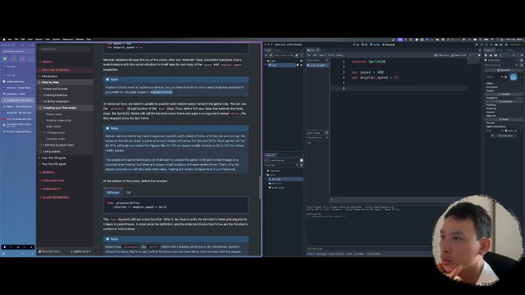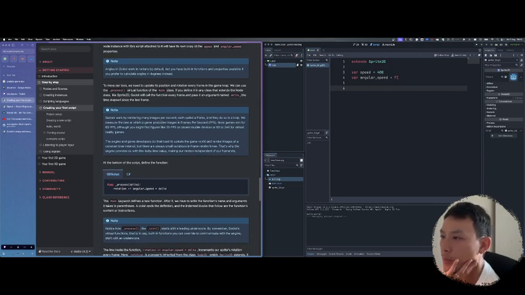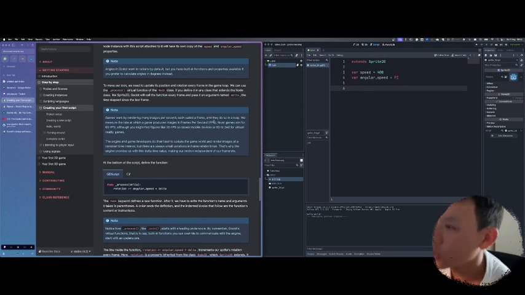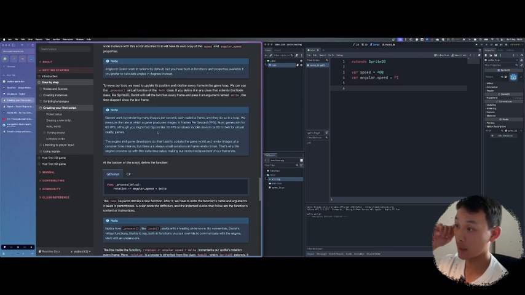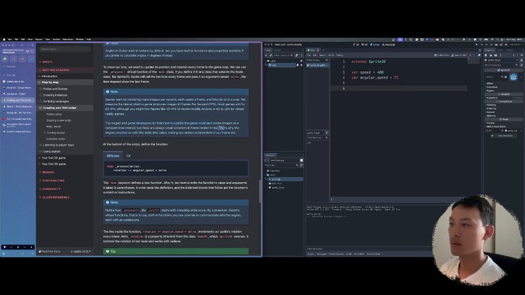We can use the process function with a node class. If you define a class that extends Node, like Sprite2D, Godot will call the function every frame, passing an argument delta: time elapsed since the last frame. Okay. Games work by rendering many images per second. Each one is a frame, and they do it in a loop. We measure the rate at which a game produces images in frames per second. Most games aim for 60 FPS, but you might find figures like 30 FPS on slow mobile devices, or 90 to 240 for virtual reality games. The game engine does its best to simulate the world and render images. Yeah. Okay, this is how any motion works.